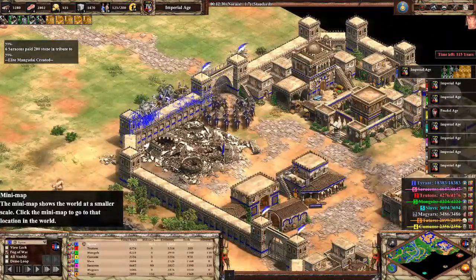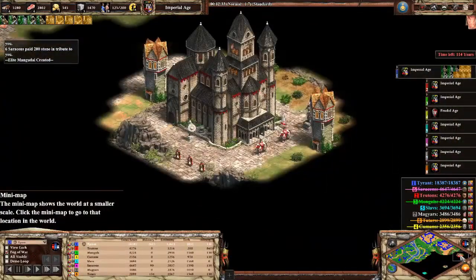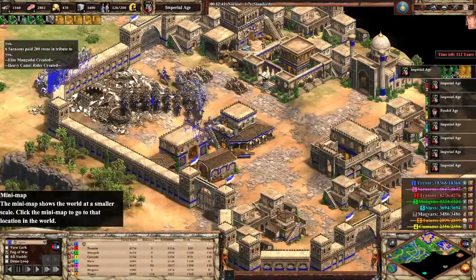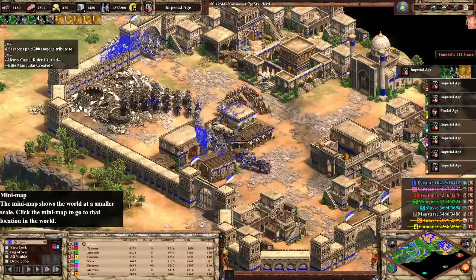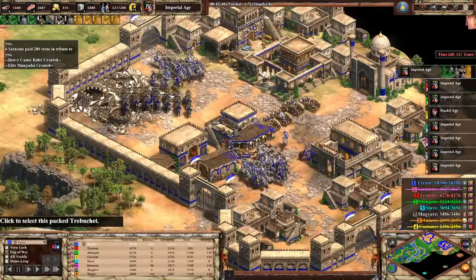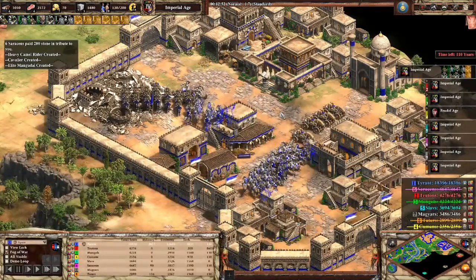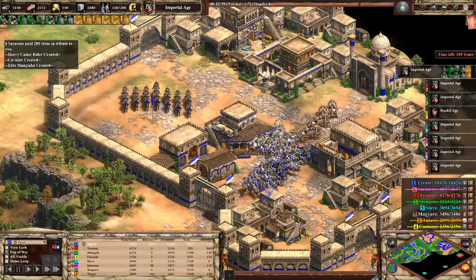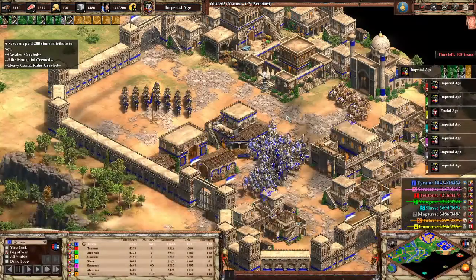And I'm also grouping my units up here and preparing to take down the Teutons. You don't actually have to go for them last or anything. You can just go for them in whichever order you want. But generally, going both sides, or one side, and then going for the Teutons, and then kind of moving down the other side towards the rest of the enemies is the easiest strat for me.